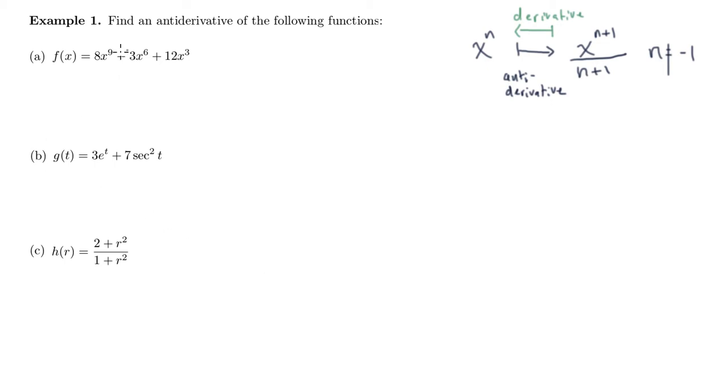Alrighty, so let's just start right here. I'm going to denote the antiderivative by a capital letter, consistent with the lowercase letter. That's pretty standard. So to find an antiderivative, I want to add 1 to the power. That's going to be x to the 10th power, and then I'll divide by 10. So I should get 8 over 10 times x to the 10 for this first term. When I take the derivative, I'll get back 8x to the 9th.